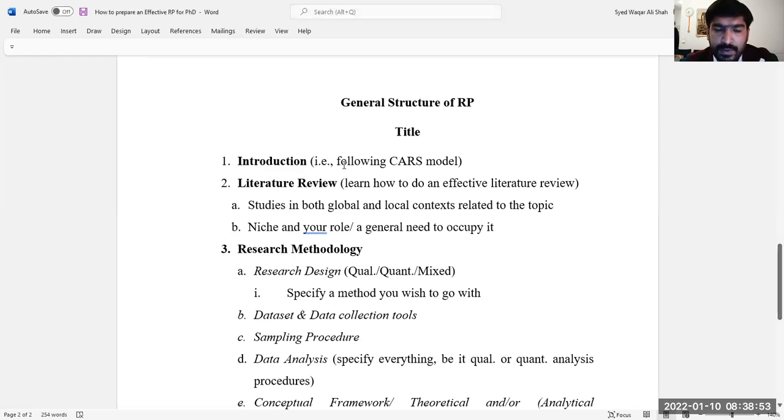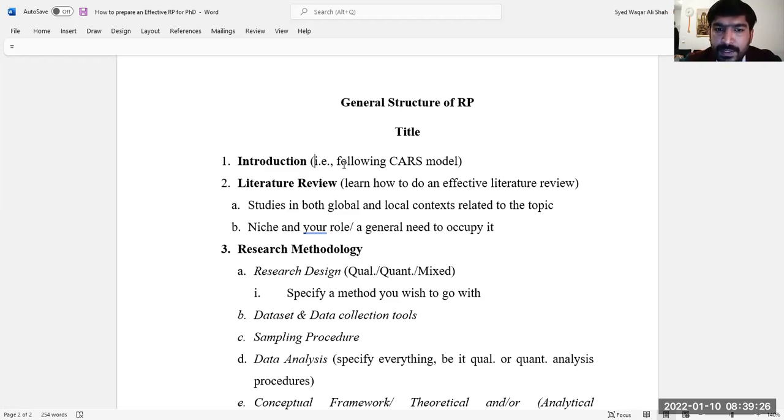Writing an introduction for your study is not an easy job, because I myself feel that most students have a problem. They show concerns over what to include in the introduction part. So I would simply tell you one way, that is the CARS model, the Creating a Research Space model. That's a very ideal model to help you write introductions in academic articles or academic research proposals for masters or PhD admission, so that you can follow it.